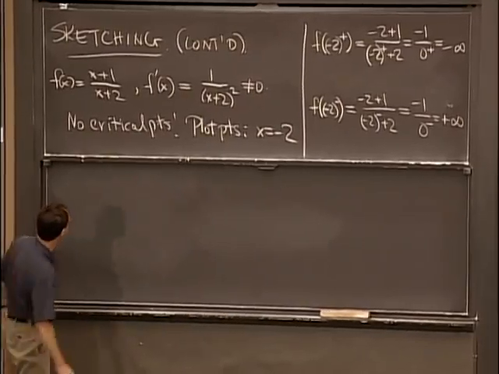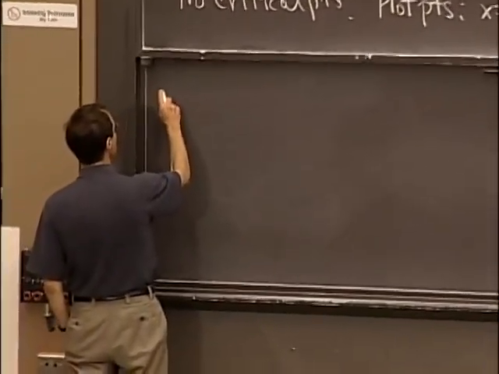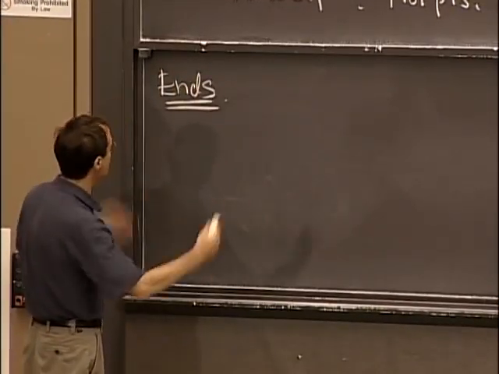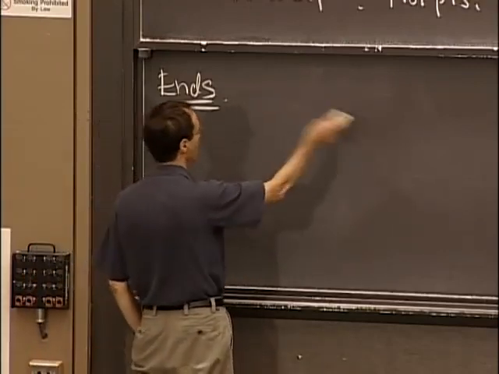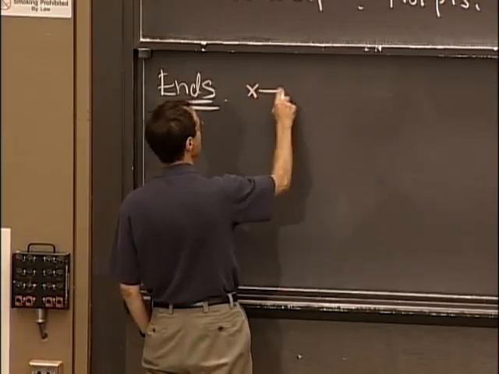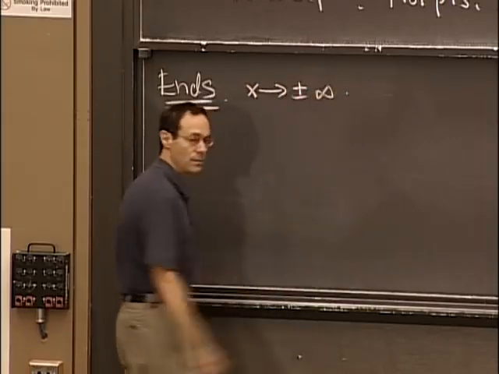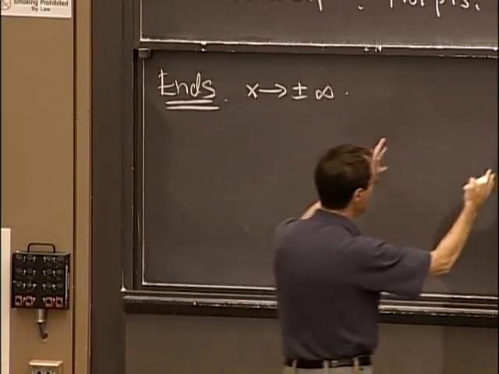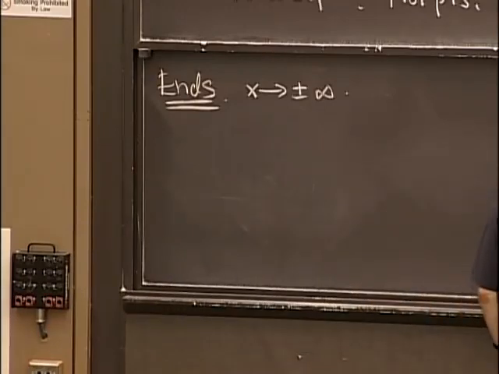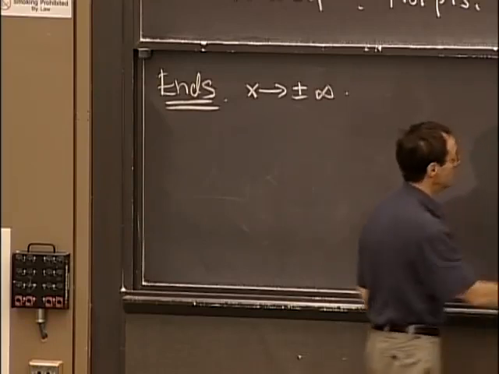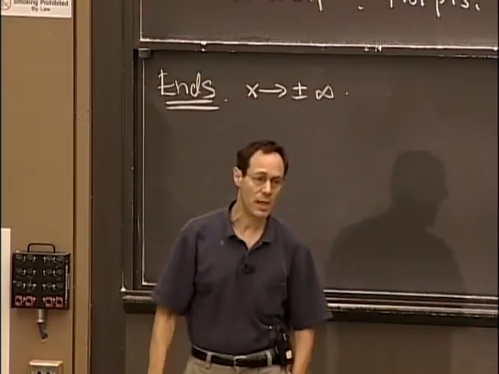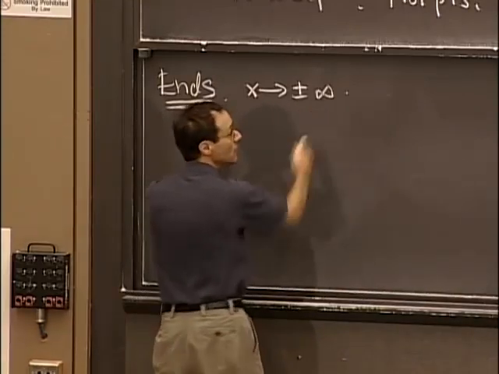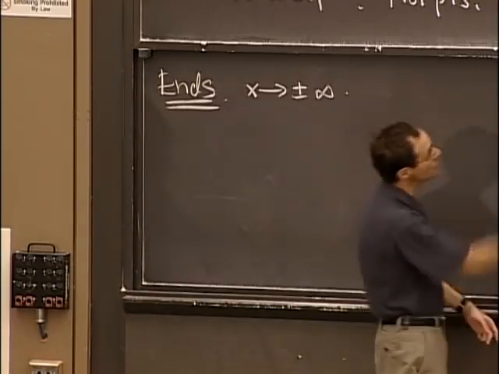Now, the next thing that I'd like to do is to pay attention to the ends. And I haven't really said what the ends are, so the ends are just all the way to the left and all the way to the right. So that means x going to plus or minus infinity. All right, so that's the second thing I want to pay attention to. Again, this is a little bit like a video screen here. And we're about to discover something that's really off the screen in both cases. We're taking care of what's happening way to the left, way to the right here. And up above, we just took care of what happens way up and way down.